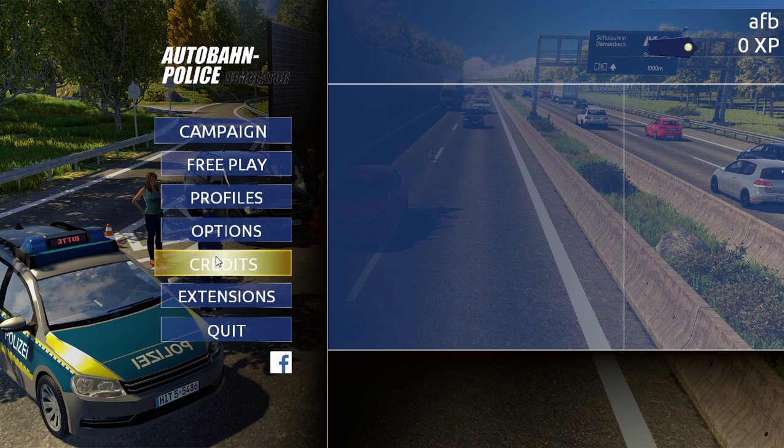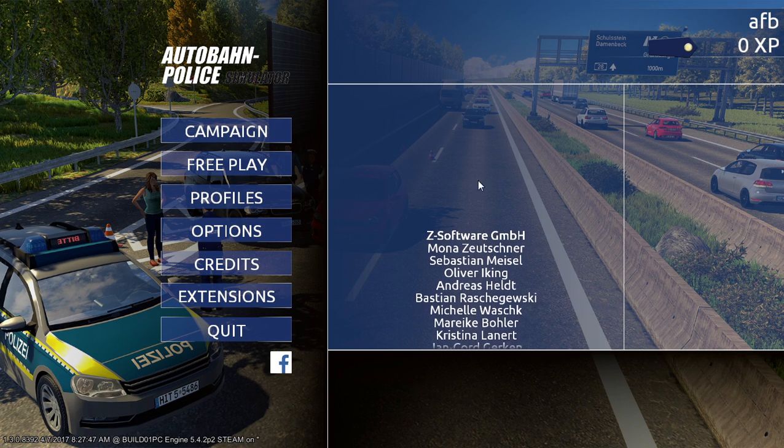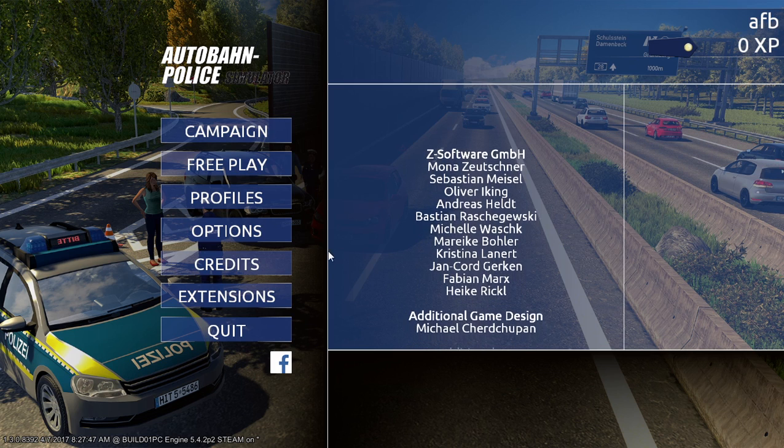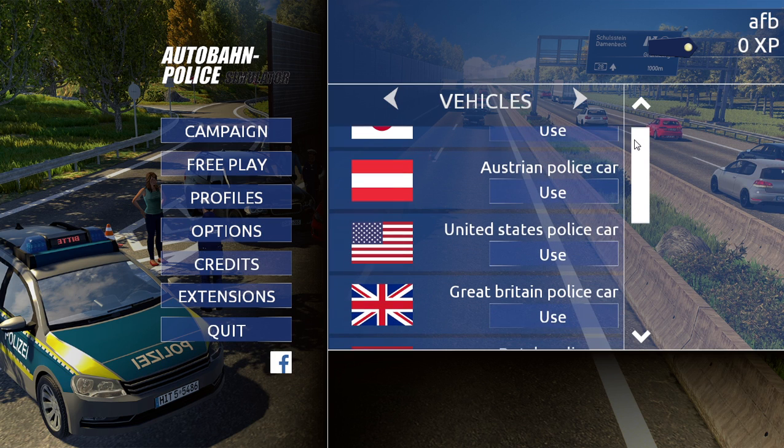Accept that again. Credits. I assume this will load the credits. Okay, nice. Doesn't even take you out of the main menu. You can see all the credits right here. Extensions. This is probably... Oh! Nice! You can use different kinds of police cars.